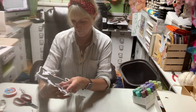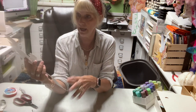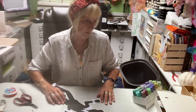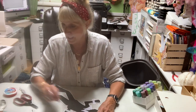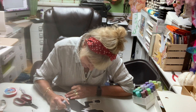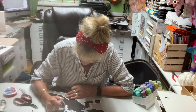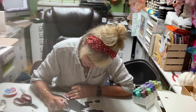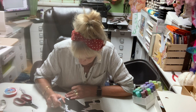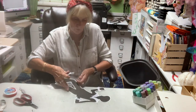Now, on this guy, what I did, white shoes were a big thing back then. My husband had white shoes. And I did his cuffs and the big collars. Those were a big thing back then. So I did them in a pinstripe, but it barely shows. So what I'm going to do on the cuffs here is I'm just going to use gray and white, the pinstripes that I did on here. And I'm just going to very thinly make a few, so that when you look at it close up, you can see that it's striped. Now, the stripe in the collar did show.